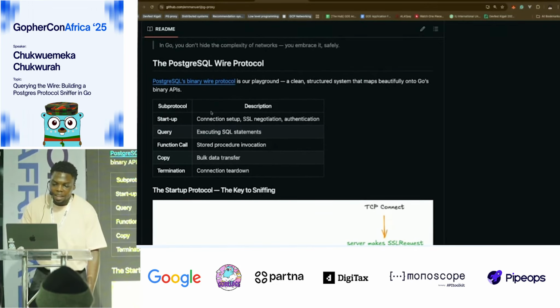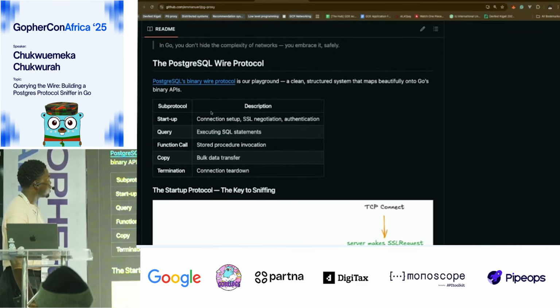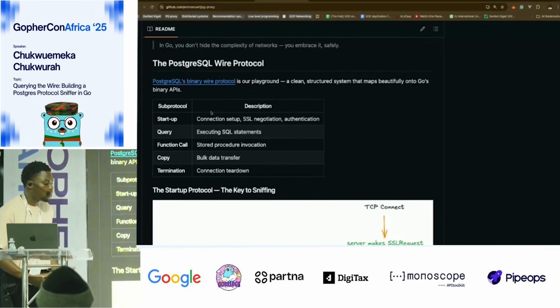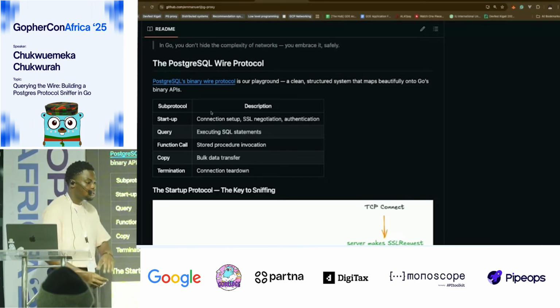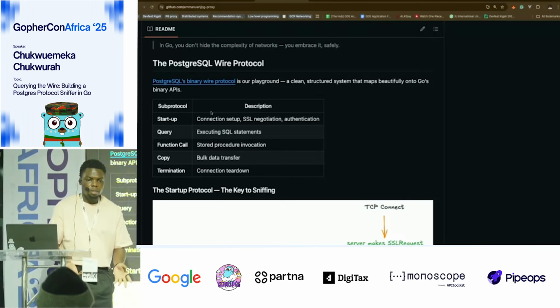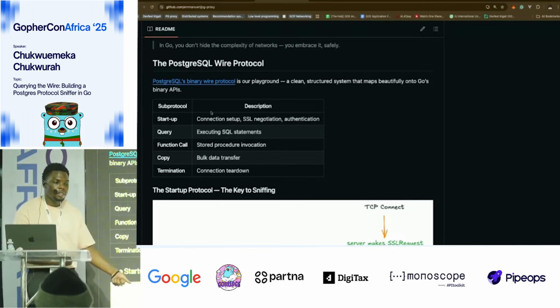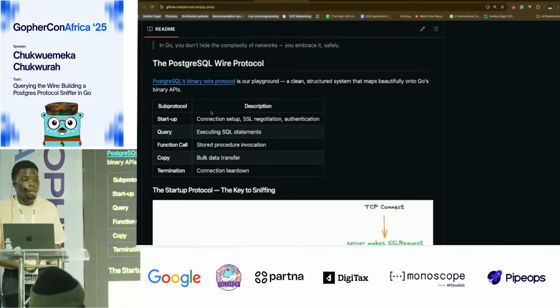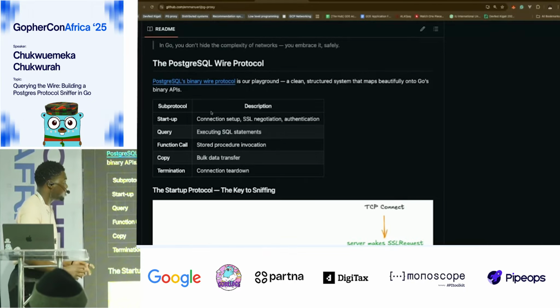So the Postgres wire protocol can be quite intimidating. As I've experienced, initially it seemed very intimidating. You open the Postgres docs and it's just blue and text and some SQL. It's only when you see SQL that you think, okay, this is what I can relate to. But the more time you spend with it, you realize these are actually very simple primitives, and very straightforward.